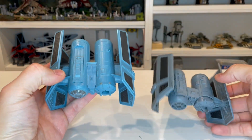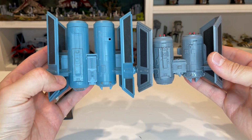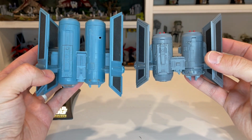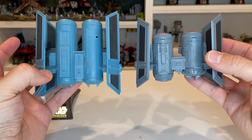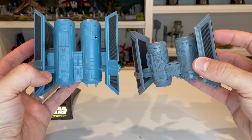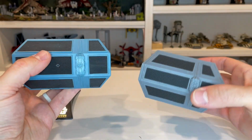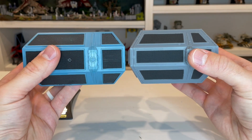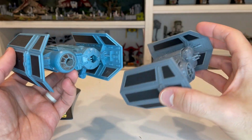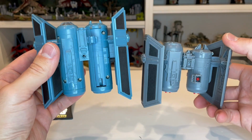So you can see here a big difference in the size of this from front to back. I would say the Micro Galaxy Squadron version looks a little more accurate relative to the movies than the Action Fleet one. Again, it's much more truncated, shorter from front to back. From side to side, you can see the height of the wings are pretty much the same, very, very similar. And then on the underside, you get a chance to see some of this as well.